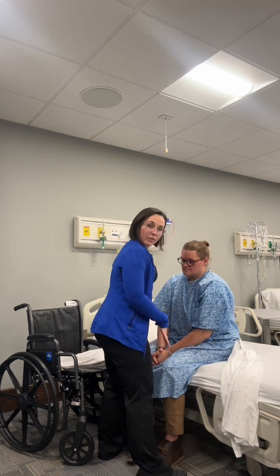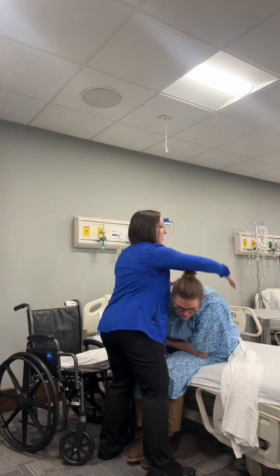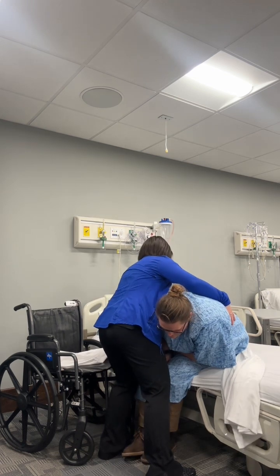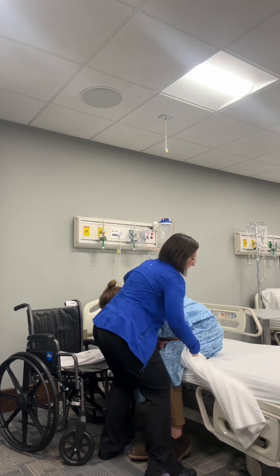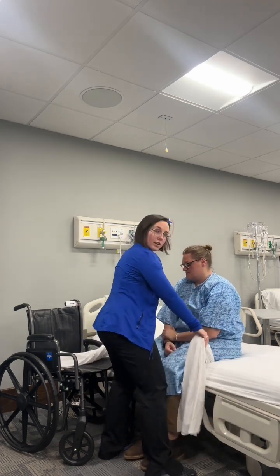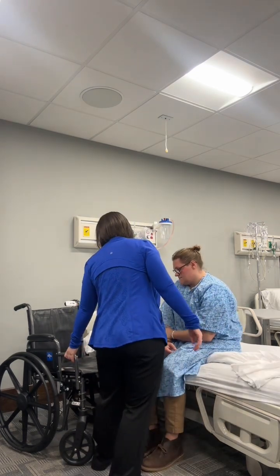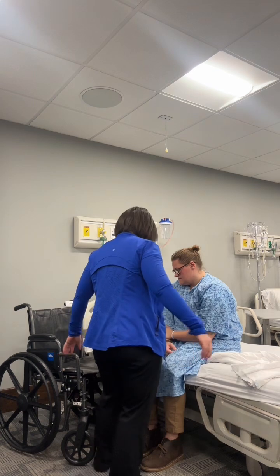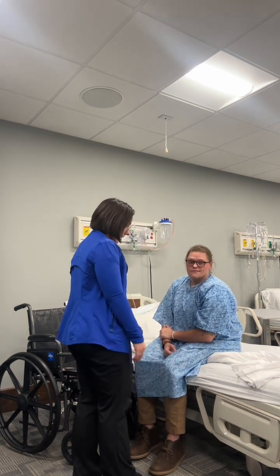All right, so I'm going to be in front of her, blocking her so she is stable throughout this. So you're going to have her lean into your hip, and you're going to tuck the sheet under her ischial tuberosity, then the other side underneath the other ischial tuberosity. You want to make sure it's nice and snug under there, so that when you're ready, you'll have a nice hold of it. All right, before you start, you want to always make sure your wheelchair is in the perfect place, which it is.